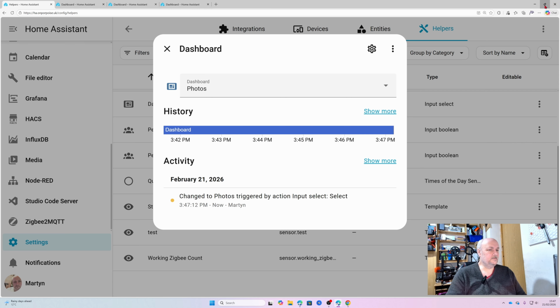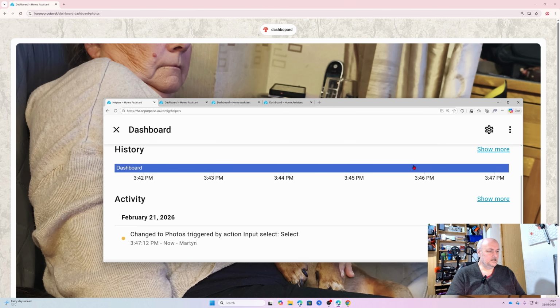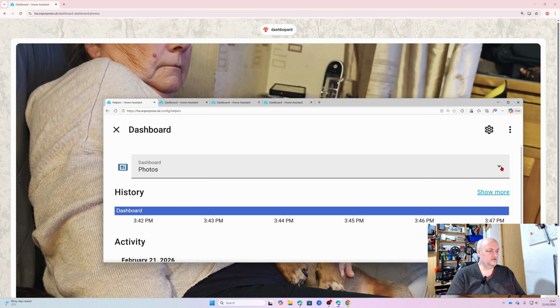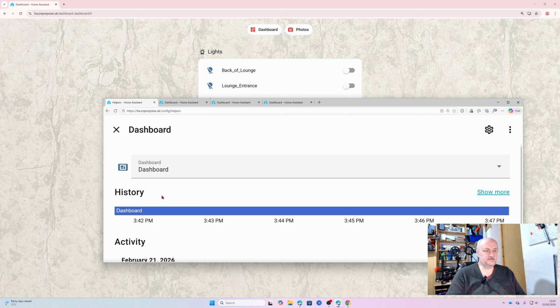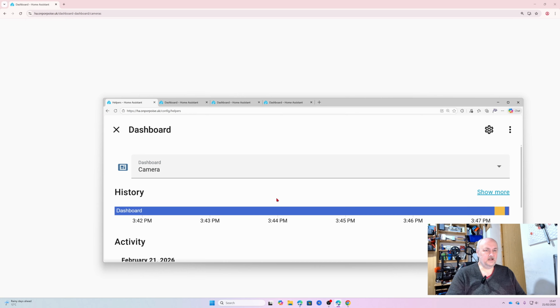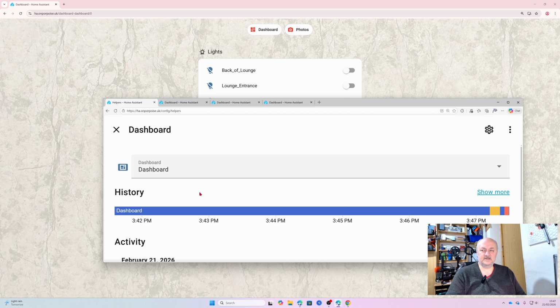So let's just minimize this. So it's on photos. So if I change this back to dashboard, there you go. If I change this back to camera, there you go. So you can swap round what you're actually showing just by changing this setting here, and it's changing the navigations on the dashboard.